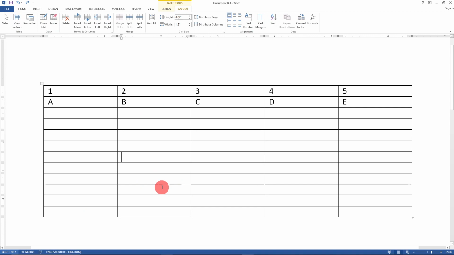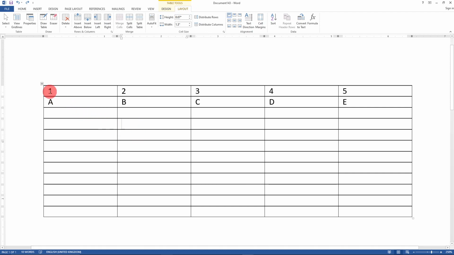Now, another thing that I want us to learn is that in case you have a table like this and then you want to insert another column or a row, we have several ways of doing it, but the easiest one is to use the layout. If you draw any table and then you click anywhere on the table, you will see the layout option coming.